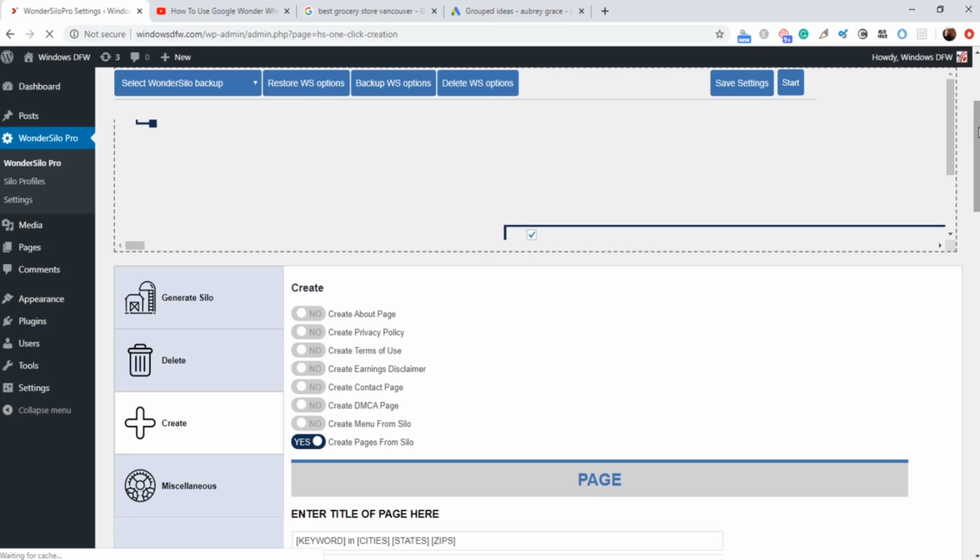So the buttons that you see there, when you create a brand new website, one of the things we wanted to do is make it easy. So we're taking a WordPress and we're stripping everything out of the new WordPress, and you can click on create About Us page, a privacy page, terms of service page, earnings disclosure, contact, DMCA page, and create the menus from the silo.